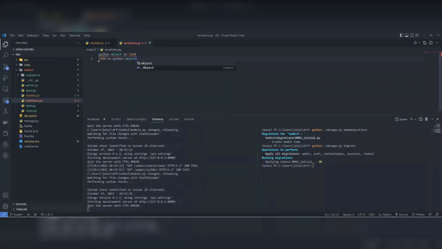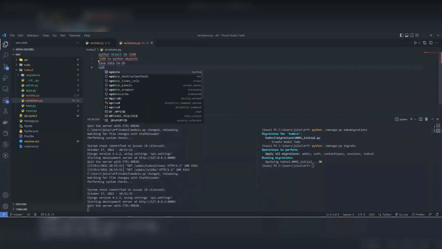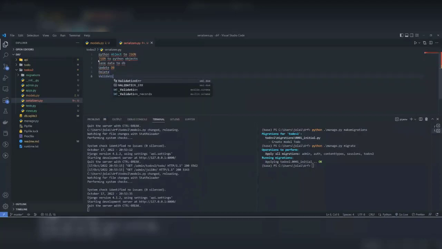And they do more than that. They can also save data to the DB. They can update the DB. They can delete data from the DB. They can even validate data that is coming to the DB.